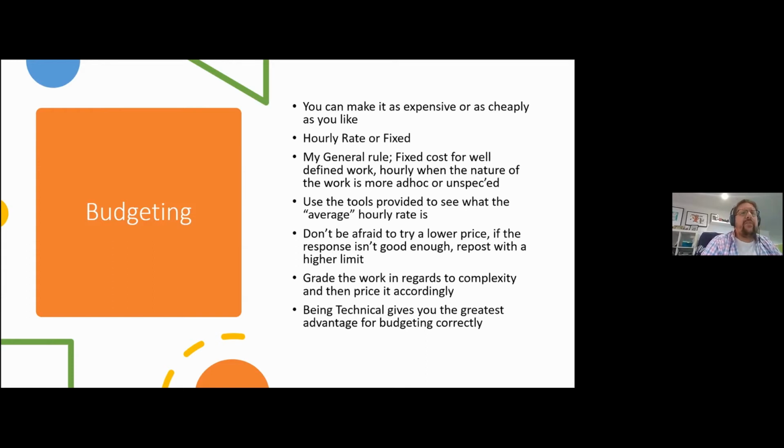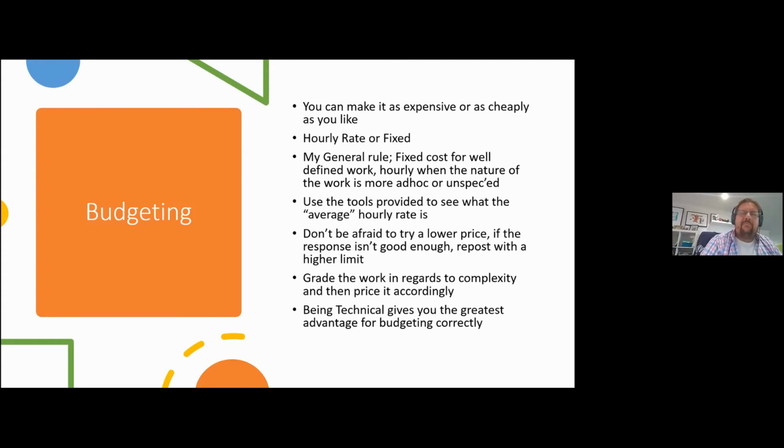One of the things I'll do is that with my fixed cost work, I'll define it pretty strongly. I'll probably even give them skeleton code, that type of stuff, so it becomes pretty straightforward. The question then is how much, particularly on a fixed cost side of things, or on an hourly rate. A lot of the freelancing tools will actually have an average cost. So for example, you put in a couple of keywords, C# developer, backend, blah, blah, blah, and it will actually say the average cost is $15 an hour, US, something like that. So again, utilize those tools to help you if you're struggling.